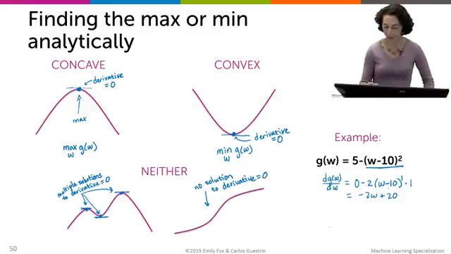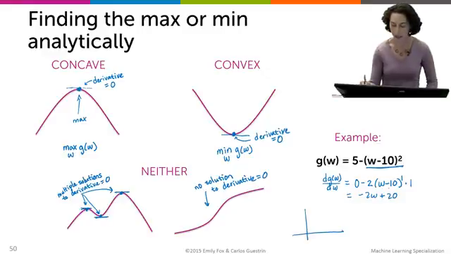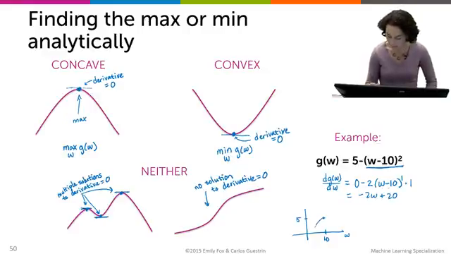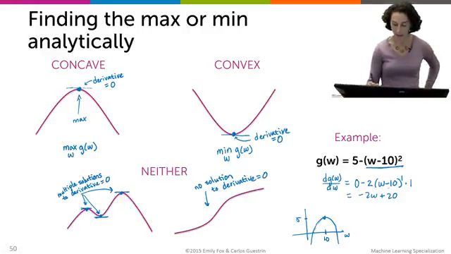Okay, so this function, if we draw what this function looks like, then maybe we can see this. So we know that at w equals 10, what's the value of the function? It's 5. So at w equals 10, the value of the function is 5. And if you go and plot this, you'll see that the value everywhere else is decreasing. And so it has this concave form. Okay, so how do I find this maximum?